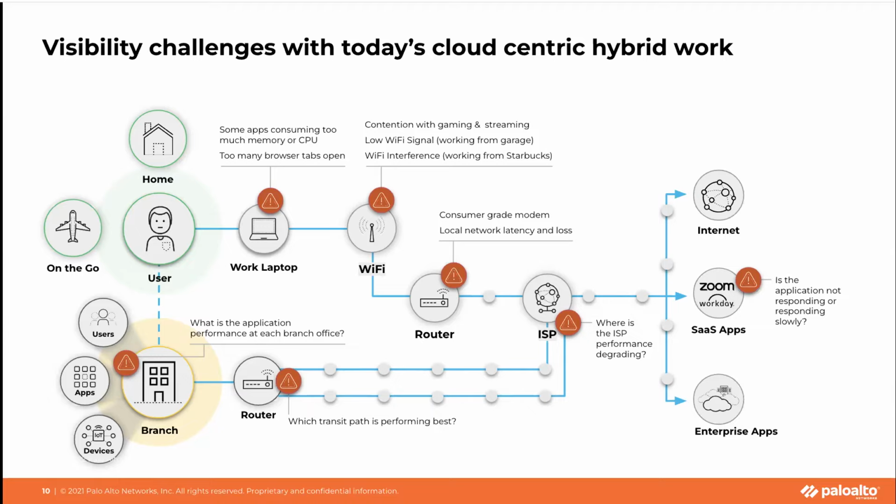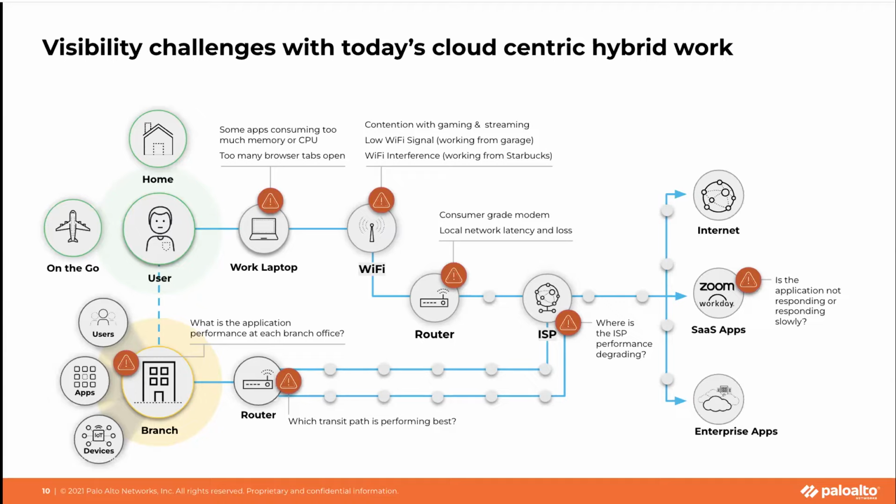We have all experienced poor Zoom quality or unresponsive web pages because of memory or CPUs running low on the computer. This is usually because we have too many browser tabs open, or there are just too many other apps running in the background consuming resources. So how do you get this visibility and quickly understand if this user is experiencing poor Zoom performance, which is caused by what is happening in this device?